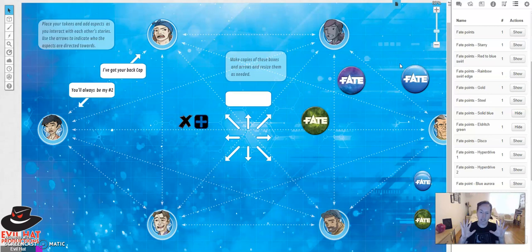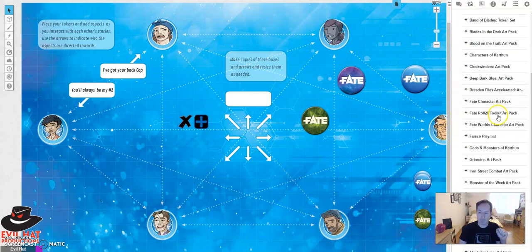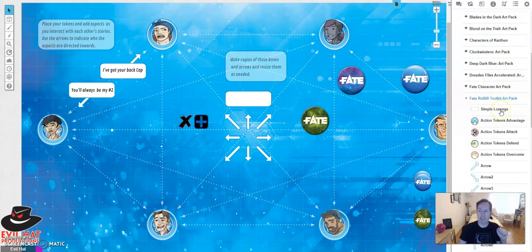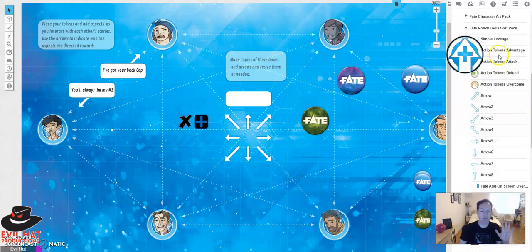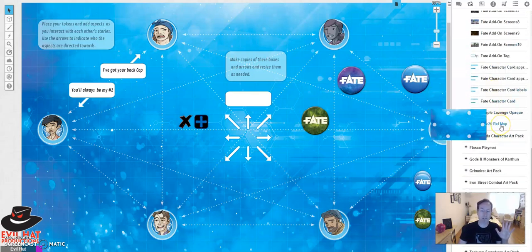So there is a bunch of tools all crammed in to these couple pages and this collection tab. When you get the bundle, as soon as you put the add-on into your game, it's going to put all those in there. Should you ever want any of the source content, we also have that in the art pack, which comes with the bundle too. If you go to your art library and you go to your marketplace purchases, and go to the Fate Roll20 Toolkit, you're going to see all of those things: the arrows, the fate actions, the backdrops, the character tents, the relationship map. All of those things are ready for you to grab and drag into any game of your choosing.